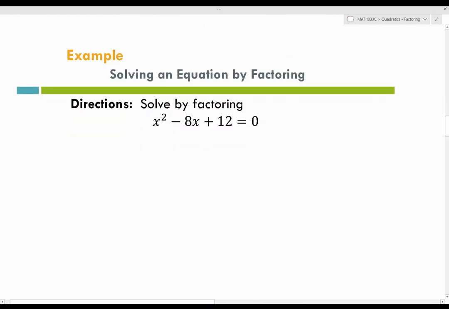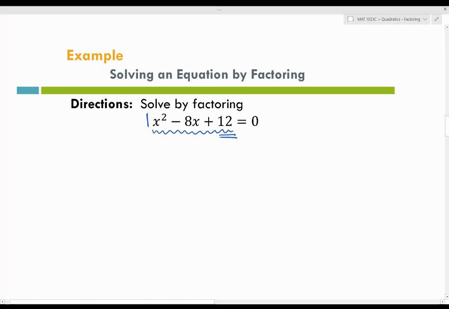If you want to, you can pause the video here to see if you get the same answer that I get, and then come back and check to see if you're correct. Okay, all right, so let's follow our same steps. So step 1 said to set our quadratic equal to 0. It is. We have a trinomial again, whose leading coefficient is 1. So that means we're going to find the factors of 12 that give us the center term.